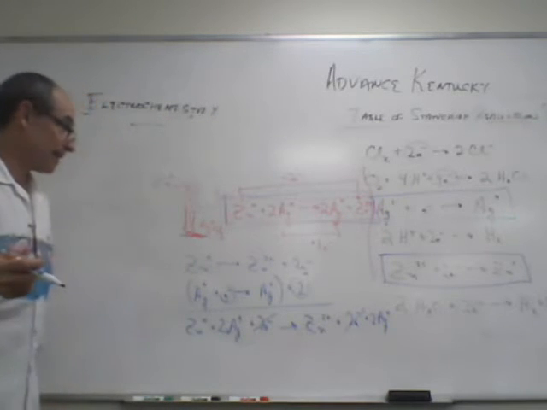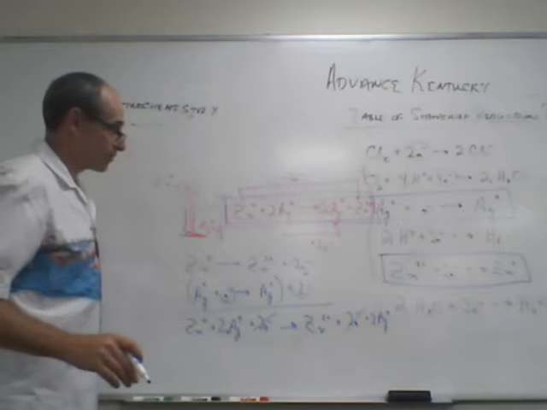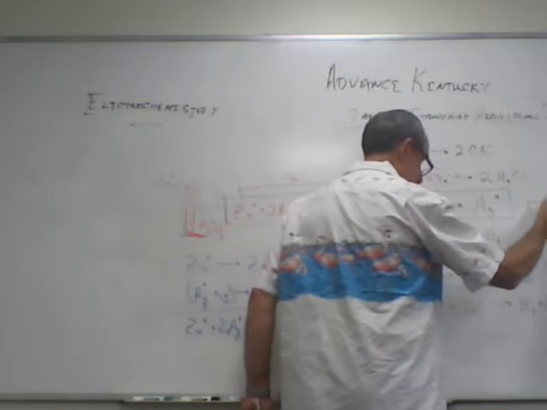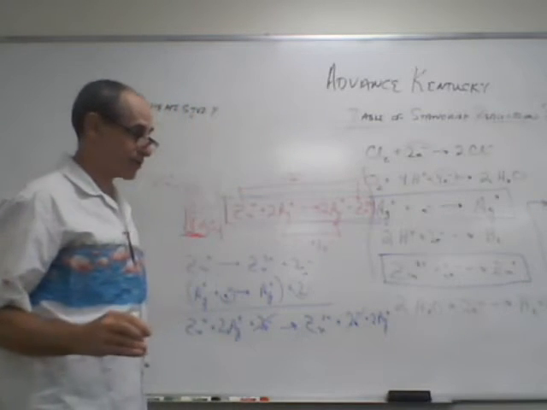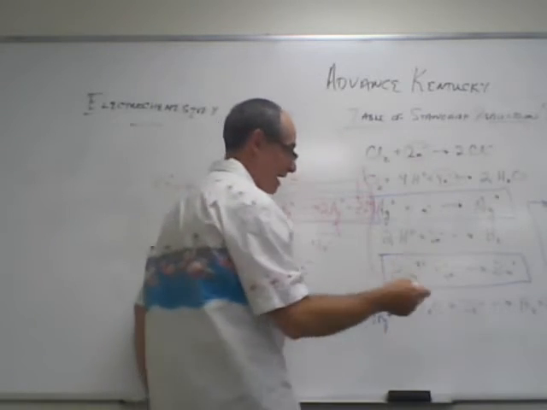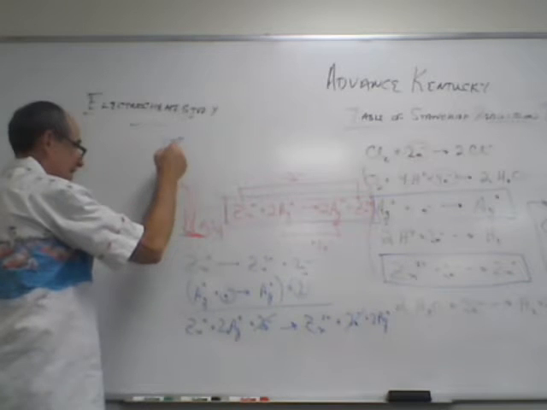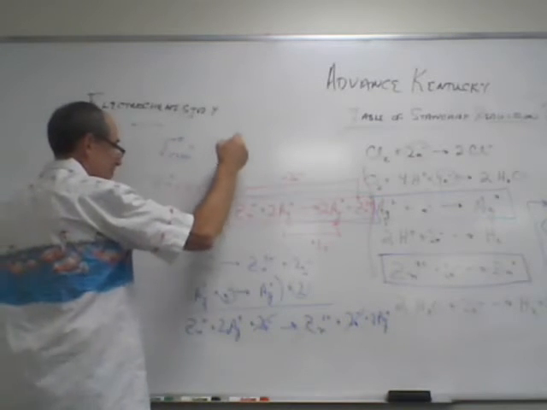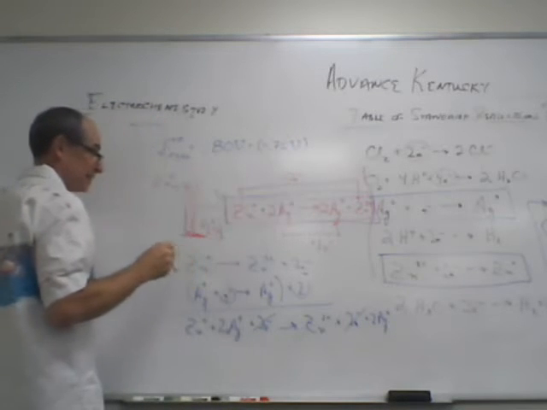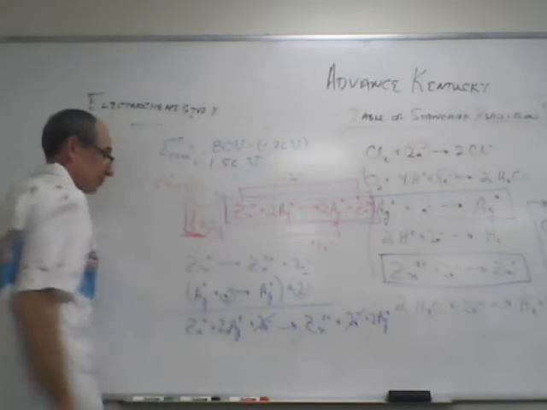A common question would be to ask for the cell potential for this reaction or for this cell, and that's going to be obtained from this table by the difference between the standard reduction potentials of our 2 half reactions. Some books and some teachers will have you change the sign of this one when you flip it and then add them. I prefer to just take the difference between those 2 values, in which case E naught, our standard cell potential, would be 0.80 volts minus negative 0.76 volts. And remember, we're going to subtract the difference between those numbers to get 1.56 volts.